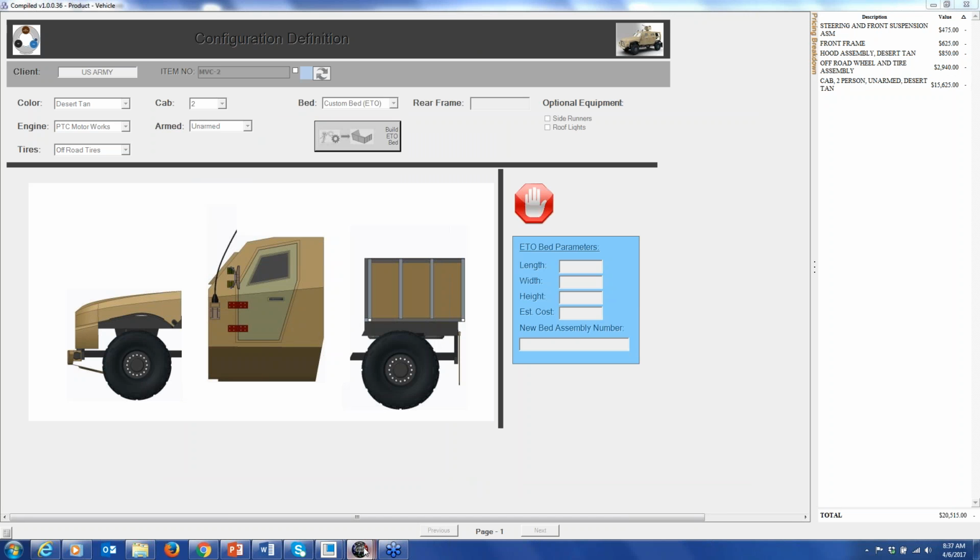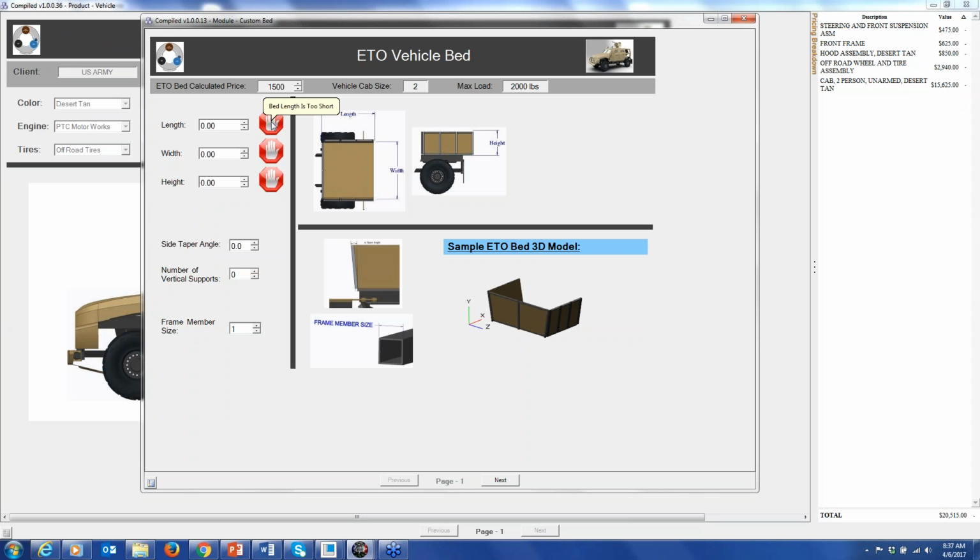I'm also, again, throwing some warning messages here about whether the bed is too long or too short to the end users. Again, you can put these warning messages all over.